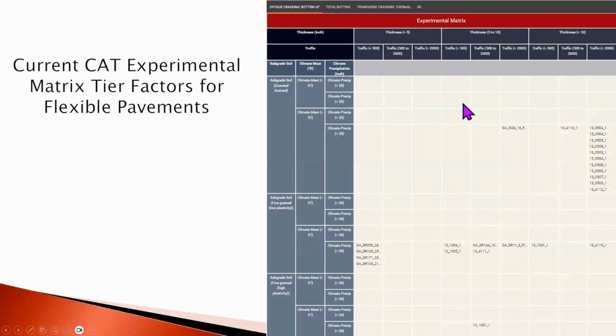So do you have to have sections in each one of these cells? No, you don't. It looks good as far as balancing it goes, but you want the cells to represent the actual conditions that you construct your pavements in. So if you're missing sections from something that you think is prevalent in your state, then I would look at trying to acquire more test sections. If you're happy, even though there's not a lot of cells filled here, but these are the ones that are representative of the construction characteristics within your agency's jurisdiction, then go with those.